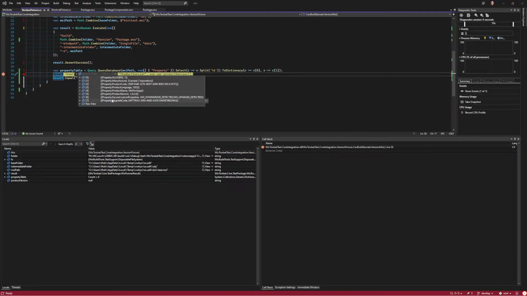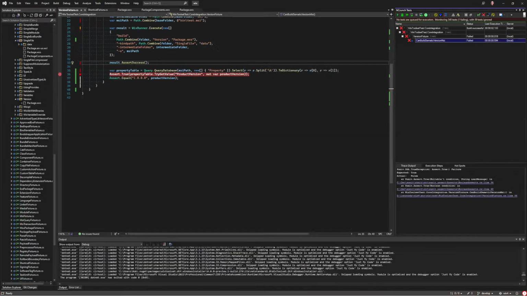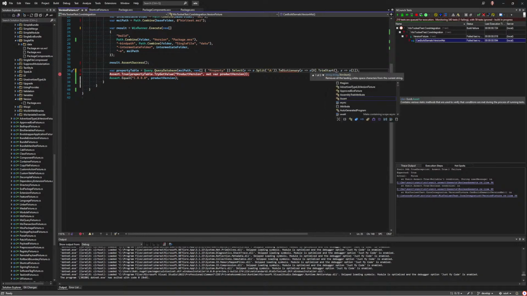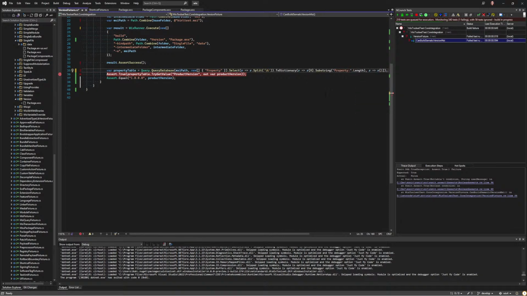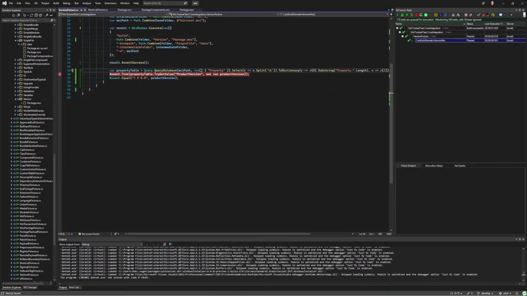Oh, "Property:". My bad. I forgot we put the property name. I'm going to say TrimStart. Can I trim the whole thing? Just a character? No, just characters. That's fine. I'll take Substring of "Property:".Length, please. I think that'll give me what I want. There we go. So what I did is I just trimmed all the "Property:" off the front of it because I know I'm going to do the property. All right, that's great. Cool.